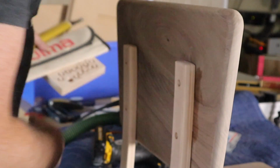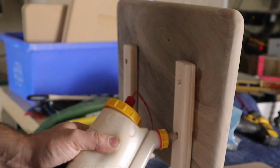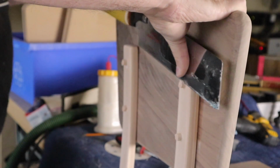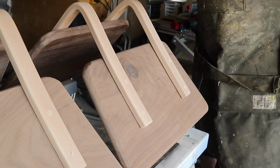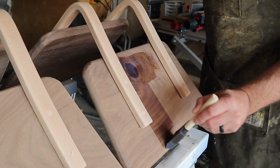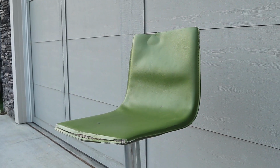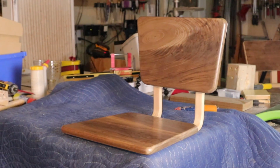I wanted to keep the bent lamination pieces as simple as possible, so I just used maple plugs to plug the screw holes. Like I said, I did use a water-based finish, and this is General Finishes' semi-gloss water-based finish. I think it's High Performance, and this really helped the grain pop, and I did several coats of this. Just for some context, this is actually what the stool bases and backs looked like prior to this project. So I think these were a bit of an upgrade.